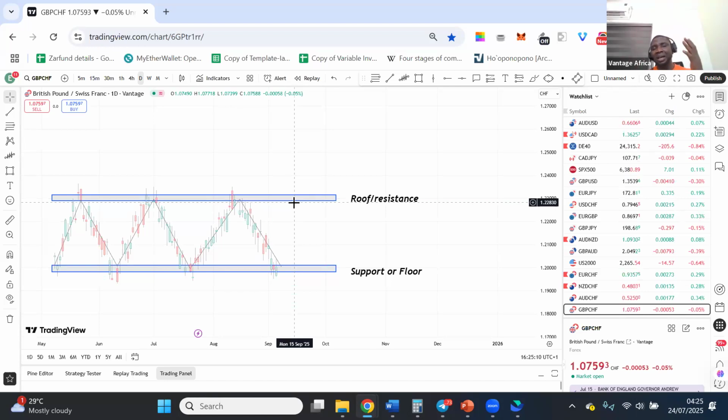If I know price is going to sell from here, then that's good. That means I can position myself to sell from there as well. If I have an indication that price is likely to buy from here, then I'll position myself to buy from there. Because this is sentiment. This is how the market works. By the time you look into the market and you are expecting price to buy, around that area there are another millions of traders who are expecting price to buy from the same zone as well.